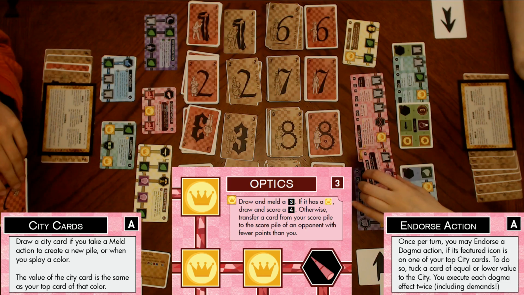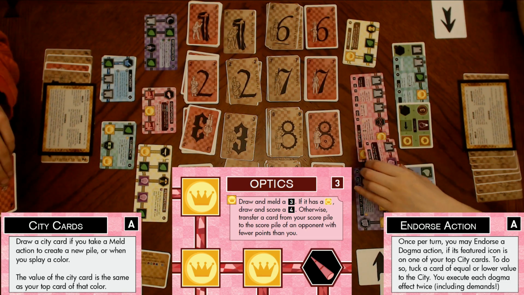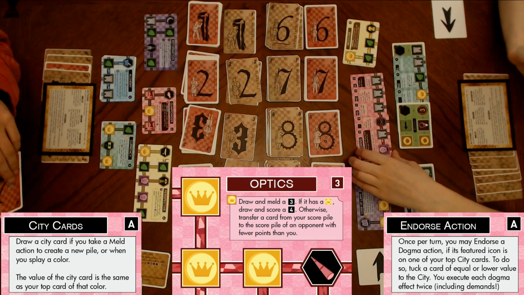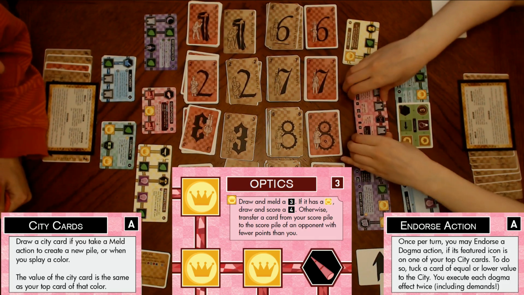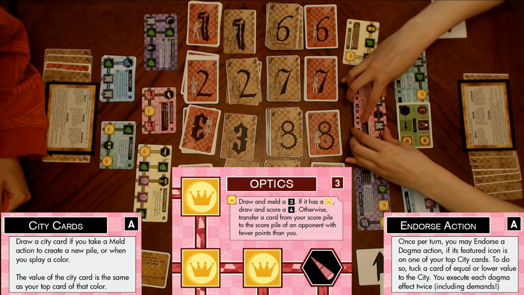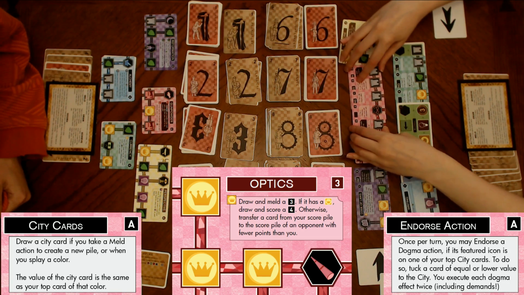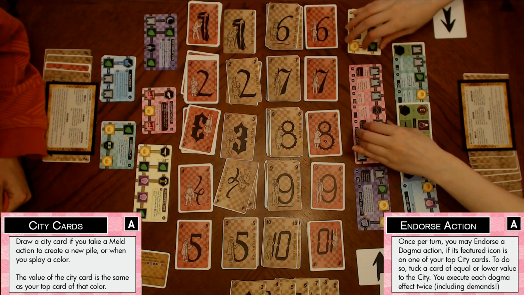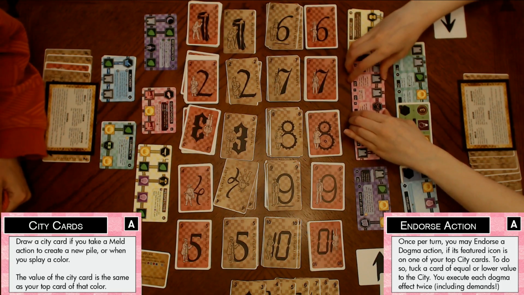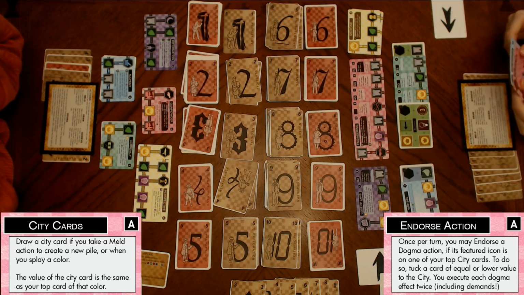How many points do you have? I have 11. I have 10. Okay. It's engineering, too. I demand you transfer all top cards of the castle from your board to my score pile. But that was your first optics, though, right? No, that was my second optics. So that was your first action, so now you can do a second action. You can only endorse once per turn, so you cannot endorse twice. Oh, that's good to know.